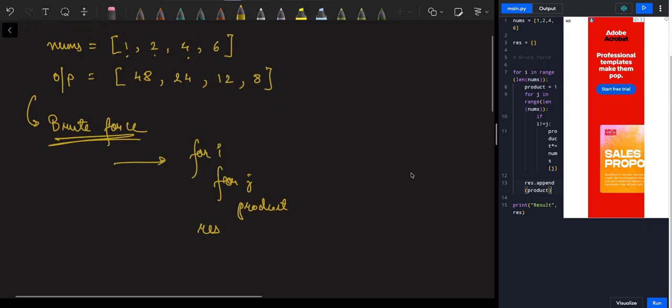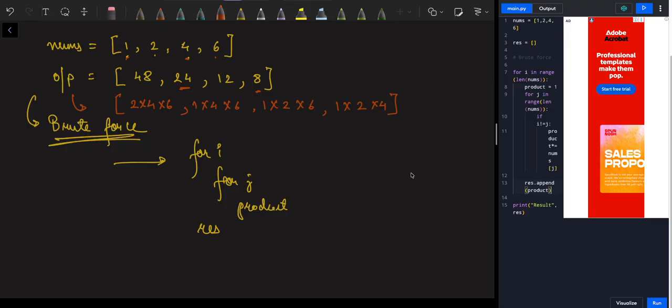If you see this output clearly, what exactly is this? For 48 we are doing 2 into 4 into 6. For the second we have 1 into 4 into 6. For 4 we have 1 into 2 into 6, and for the fourth element we have 1 into 2 into 4.